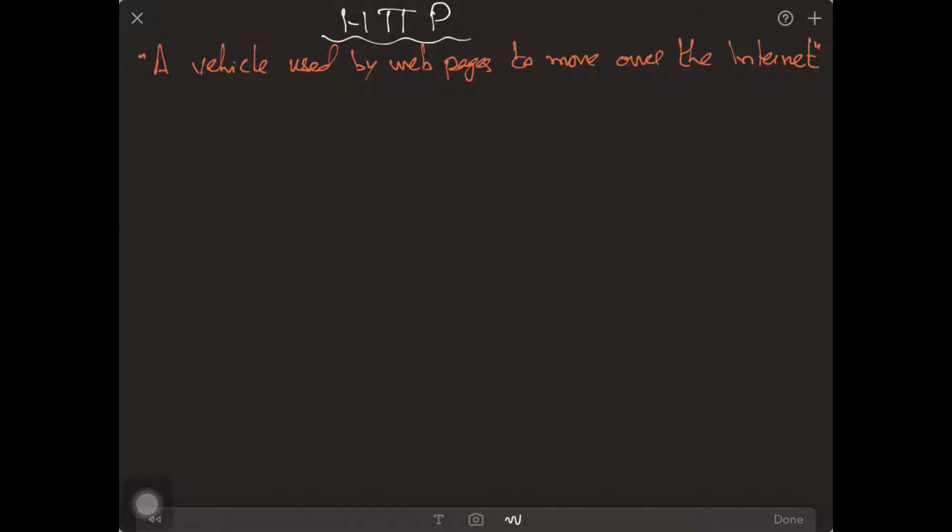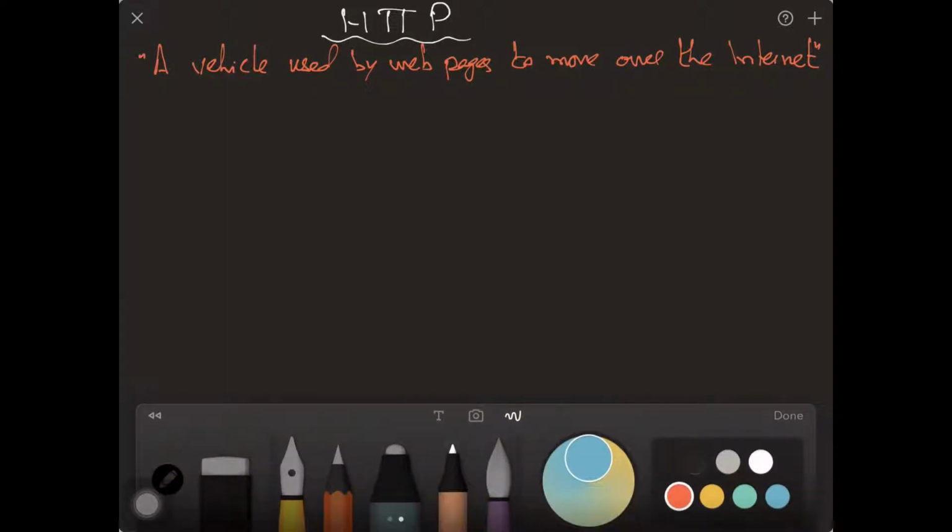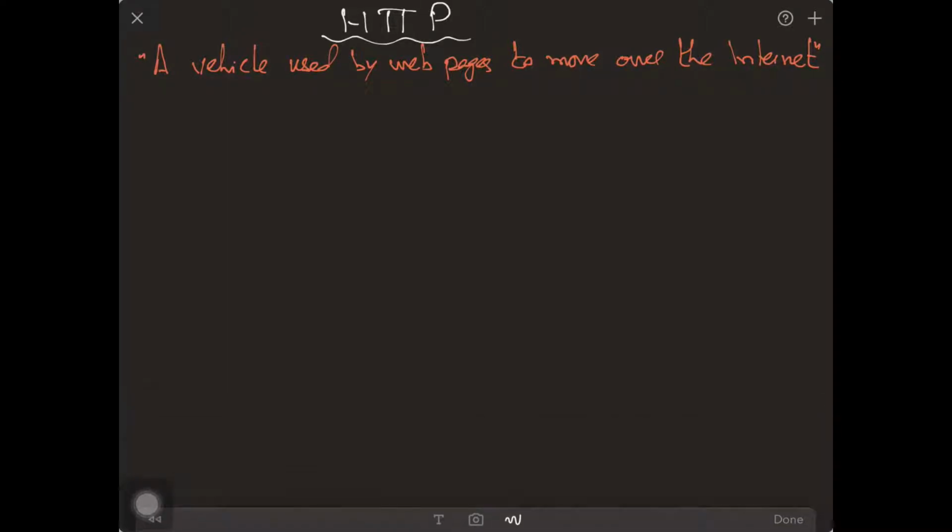Right, dear students, there are different versions of HTTP which come over time. Let me mention some important ones over here. Versions.